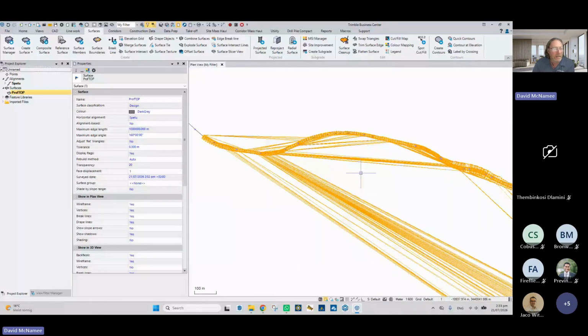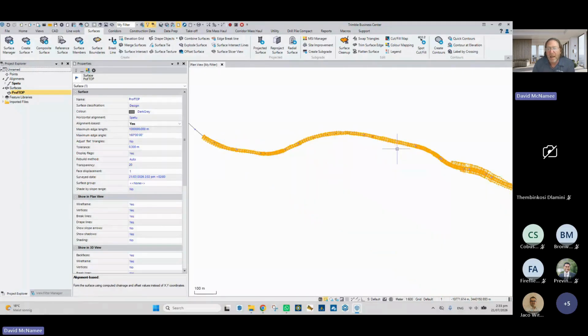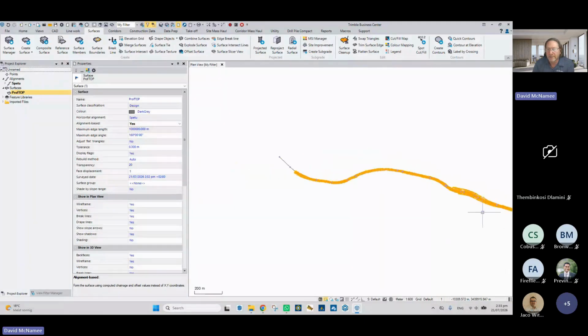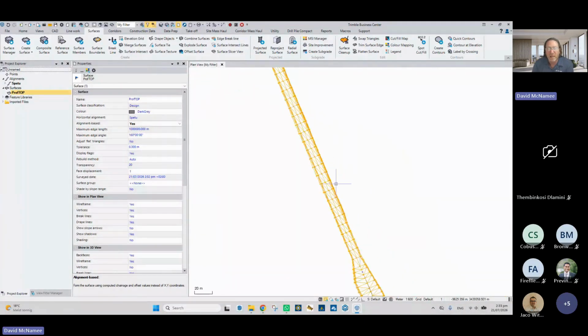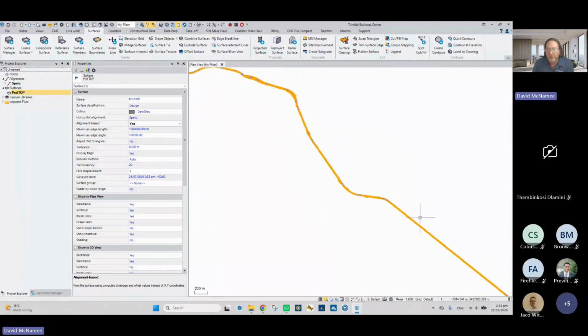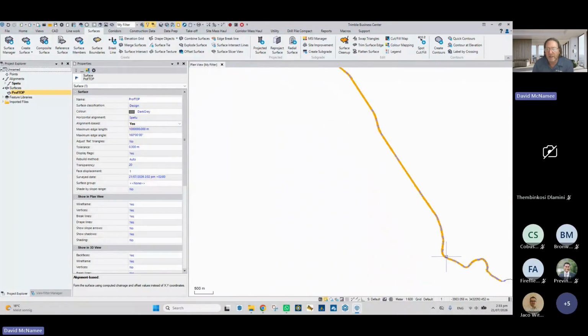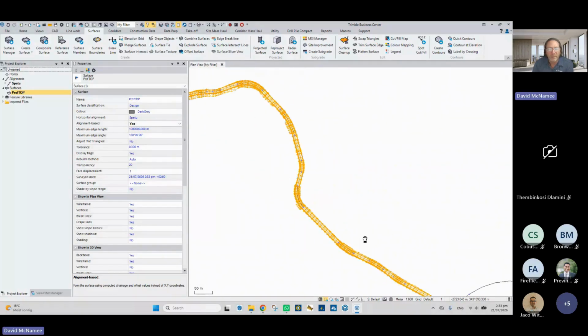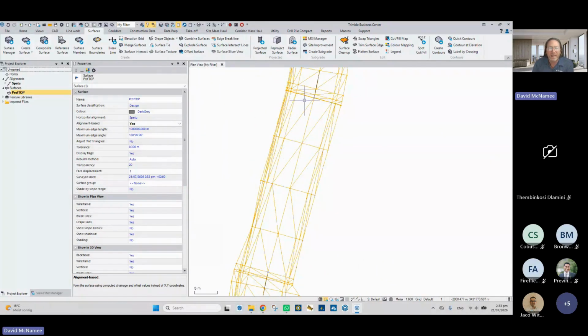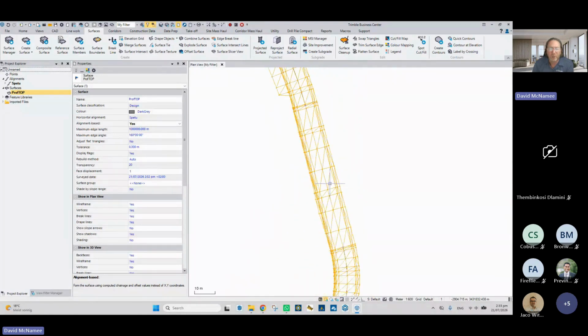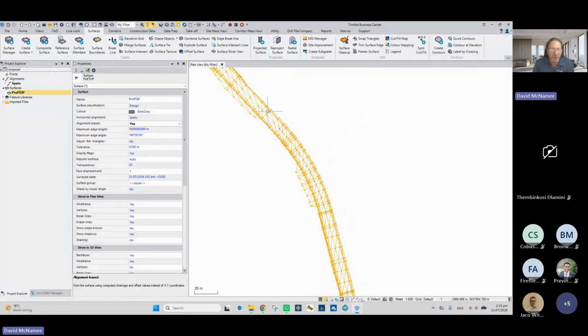Still nothing's happened because I said no. When I say yes, you'll now see the screen and it automatically knows that this is an alignment-based surface, and it takes off all those erroneous triangles outside of the model. It will also correct any issues that you have inside here for triangulation. So it knows that the alignment is the base and everything else will be perpendicular to that alignment.